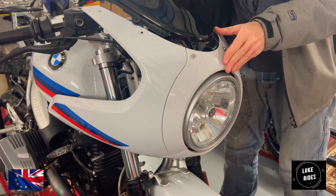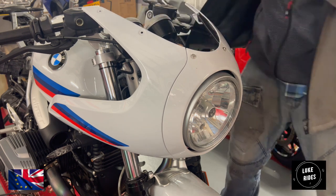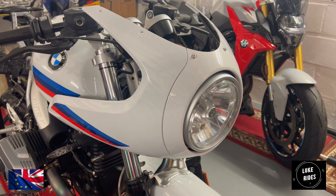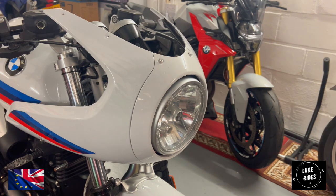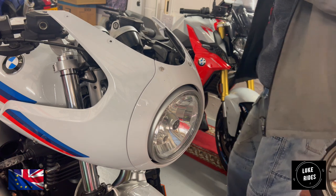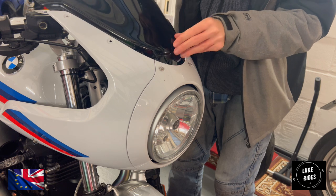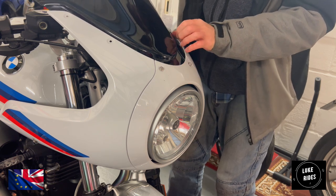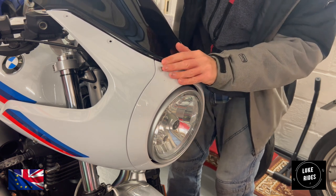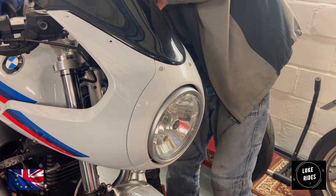And then feel free. On this particular model, on the Puig racing screen, there are cutouts that it goes into, into the panel. You can actually see the cutout shaped in the front cowling here. Push it in, just like that. And then torque up everything.